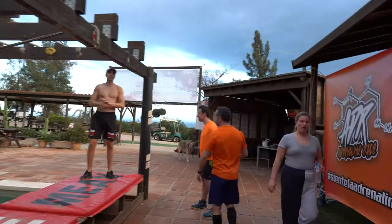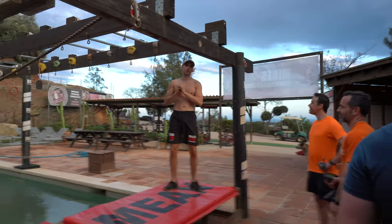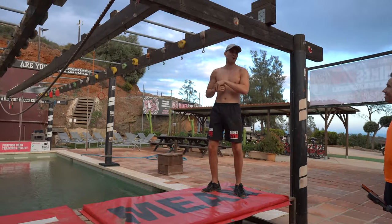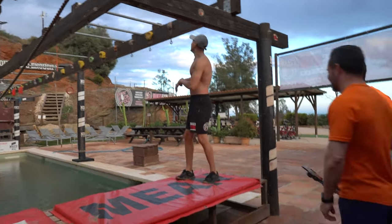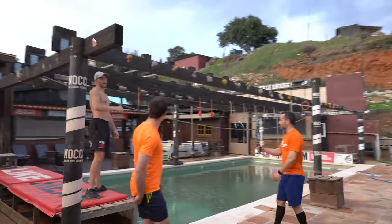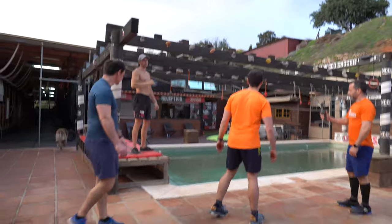All right, so we're at the pool rig. Obviously, if you don't want to fall in today, you can just have a go tomorrow when it's sunny again. These are climbing grips. Some of them are very odd. Some of them are very easy. It's the odd ones that will catch you off guard, okay?